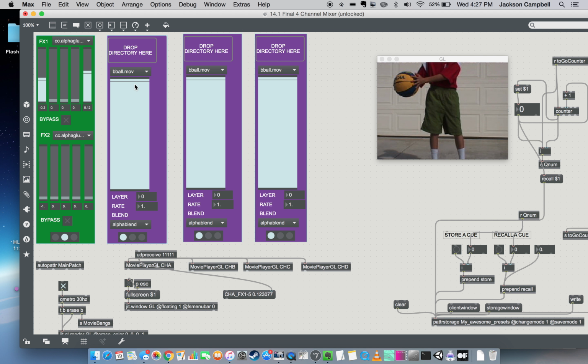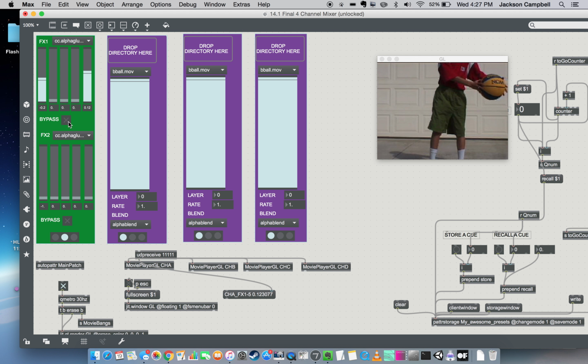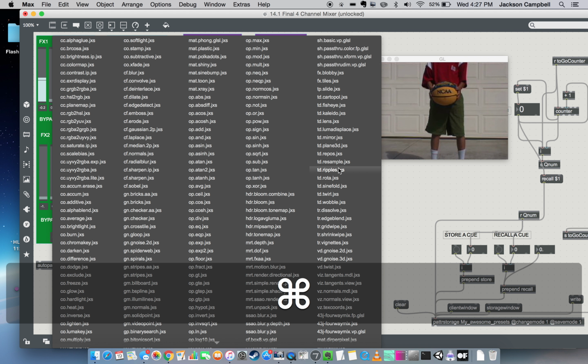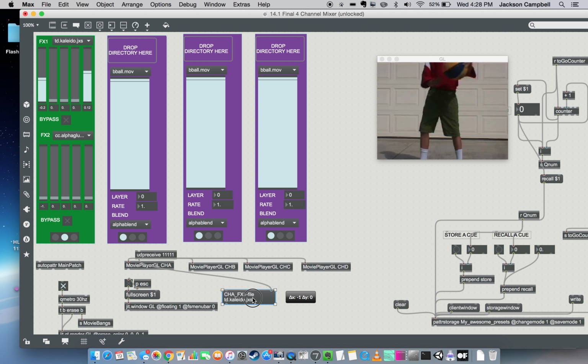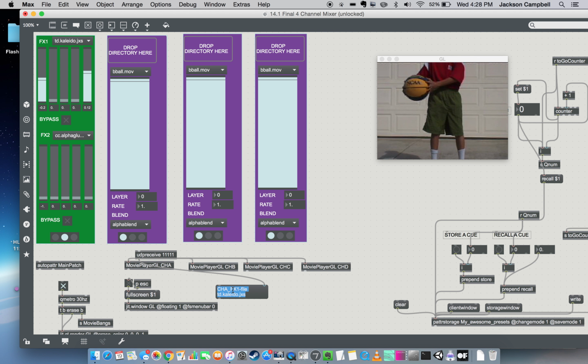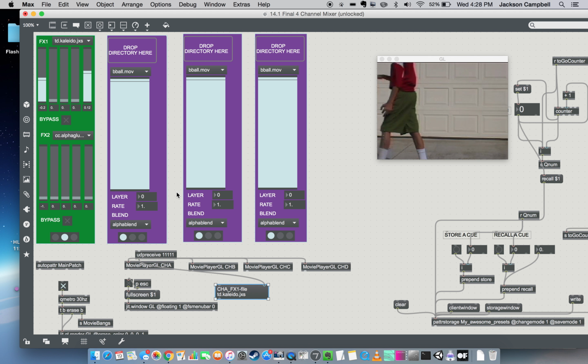That's how that's working. This would be if I choose a shader like kaleidoscope, you can see it's called CHA underscore FX1 file. FX1 for first effect, FX2 for the second effect, right?